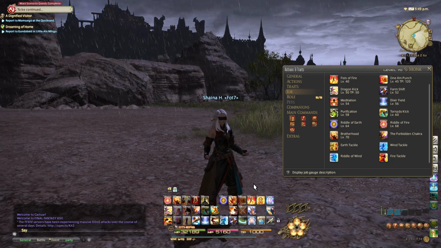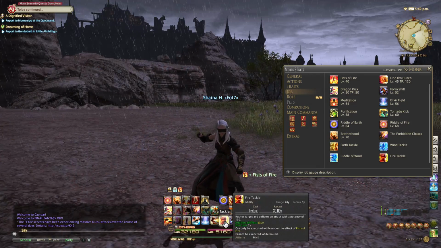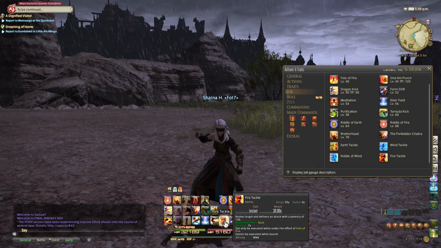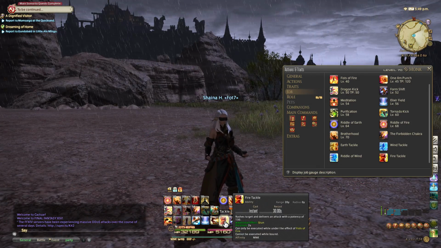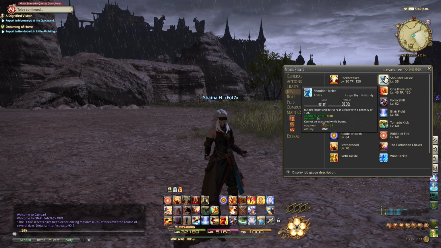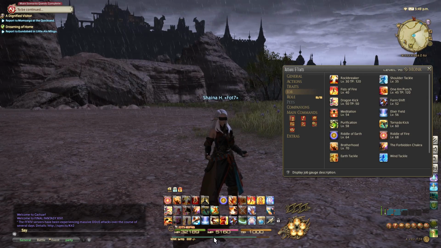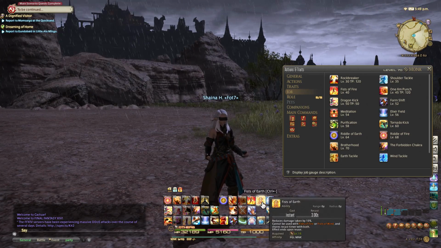Now, not only that, if we switch to this, you will see that our tackle has switched to Fire Tackle. Rushes target and delivers an attack with a potency of 130. Now, the regular tackle is only 100, so it gains 30 damage. The stun is still there, and that's really the only thing that happens. This is why I said that you should learn to incorporate Fire Tackle in between your weapon skills to increase your damage. Now let's go over the other ones.